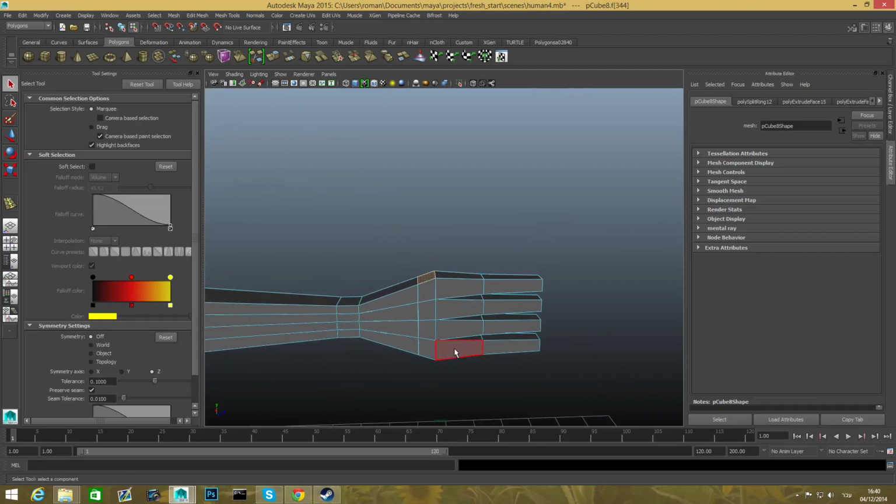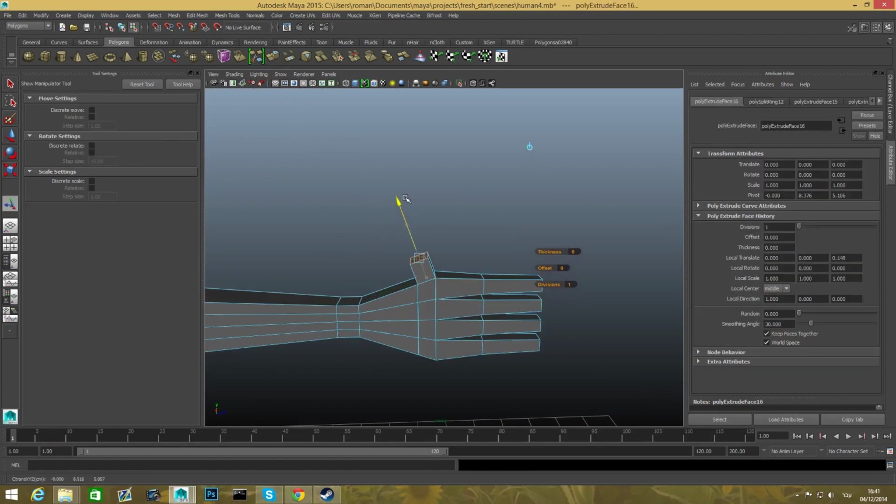So I'm going to take this face, extrude it once, move it over here, switch to rotation, or just simply use the rotation here. Well, not that way, only the red one. Extrude it once more, and maybe pull it over here.